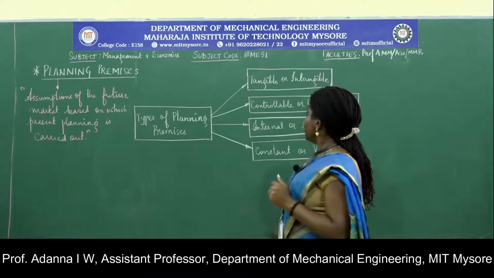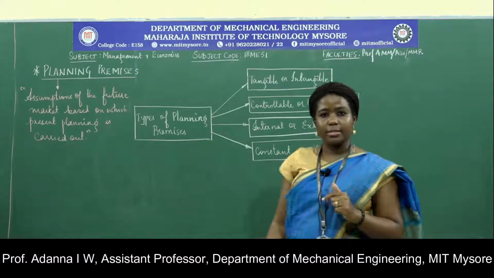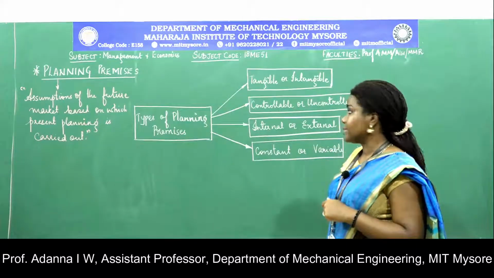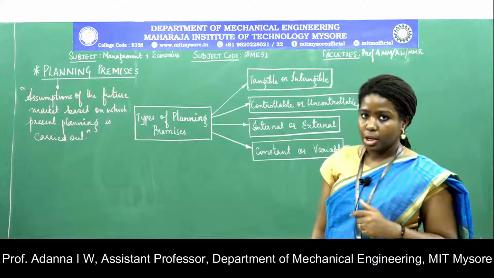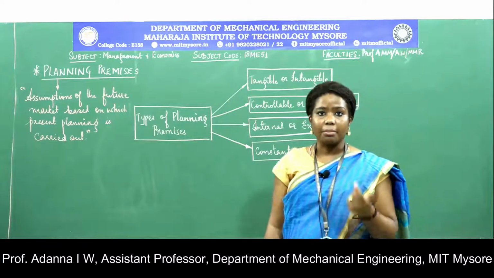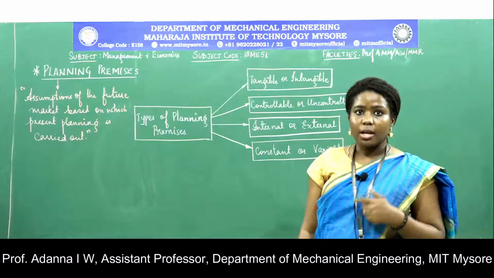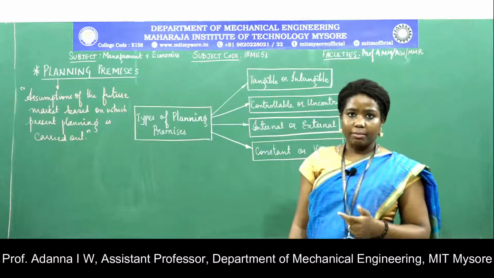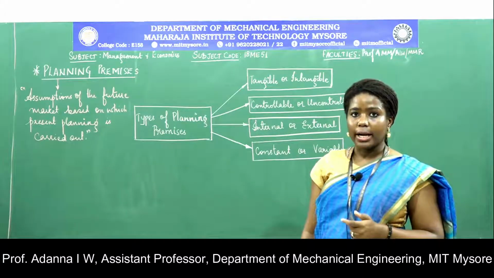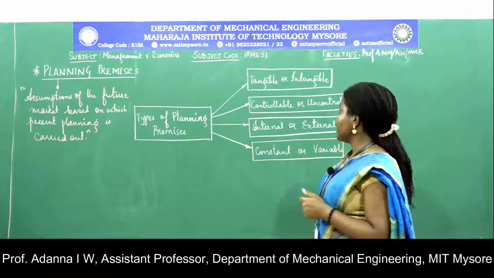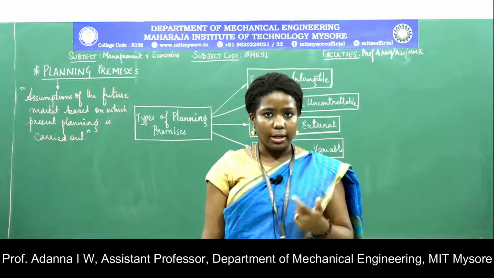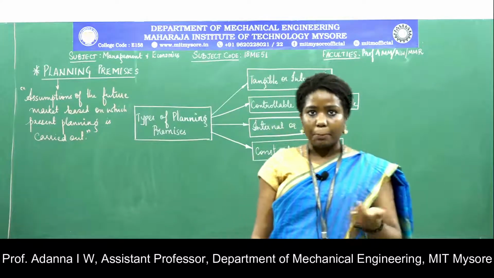The first type that we can see is tangible or intangible. The name itself suggests, tangible means you can measure it quantitatively, whereas intangible means that you can measure it qualitatively. So the tangible kinds of measurement or premises that we can make are maybe the way the money market behaves, the way the product market behaves, the way the kind of economy that we have had in the past. These kind of things can be measured, and based on that we can take a call as to what kind of products have to be manufactured. And intangibly, human behavior, environmental conditions, these are conditions which cannot be measured with quantities. That is, you cannot give it a specific number.